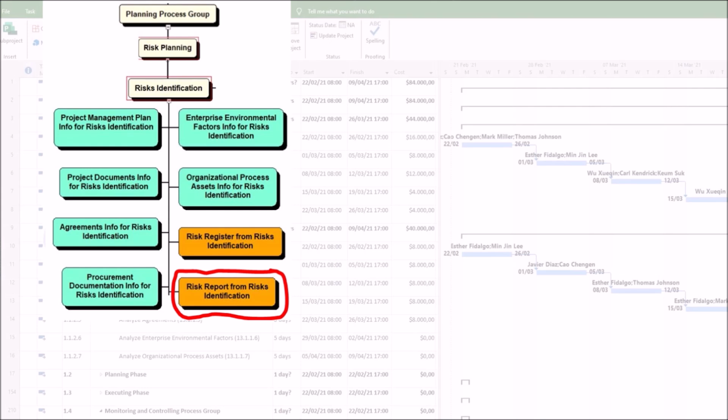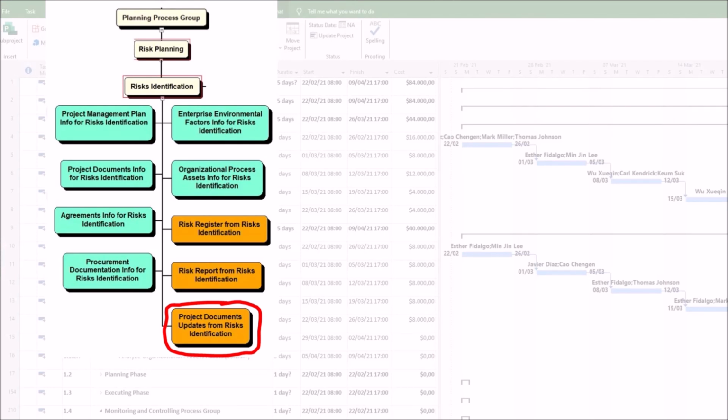In contrast, a poor risk report breaks the critical link between identification and action. It takes the collective intelligence gathered during the Identify Risks process and fails to translate it into a format that drives understanding, decision-making, and accountability. It doesn't just render the process ineffective, it actively misleads the project, sowing the seeds for future crises that could have been managed proactively. As a final message, a strong risk report is the catalyst that turns risk identification into risk management. A poor one ensures that the identified risks remain unmanaged threats.